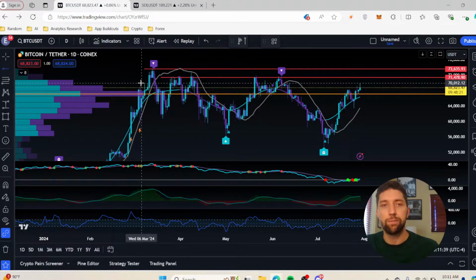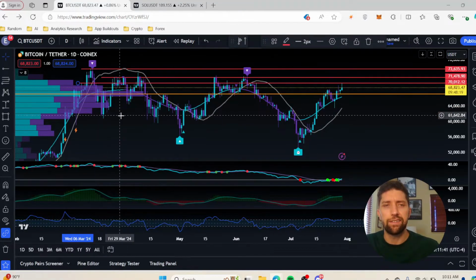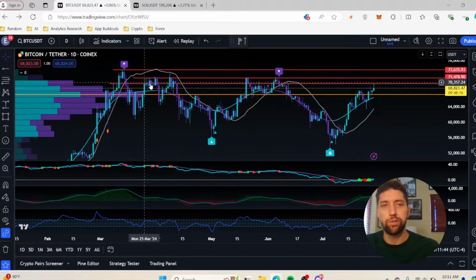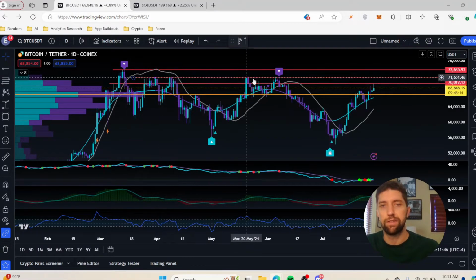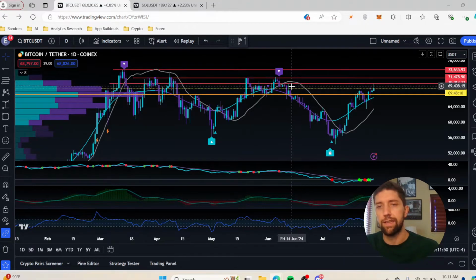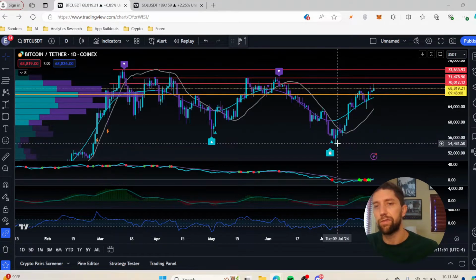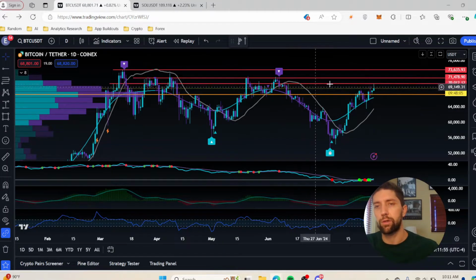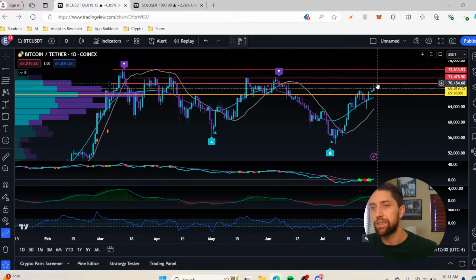The other one I'm going to add is going to be right down here. Now I added these levels because, as you can see, they've been major resistances. We've had 2 here, even dropping down to this line. There were a few resistances that ended up selling down all the way to 55K to create the range low. So this is a critical zone. This is what we're testing at the moment. We just tapped that at 70K, like 70.1K.